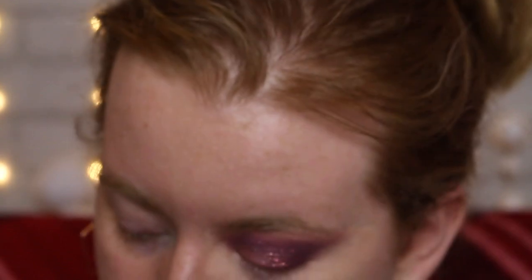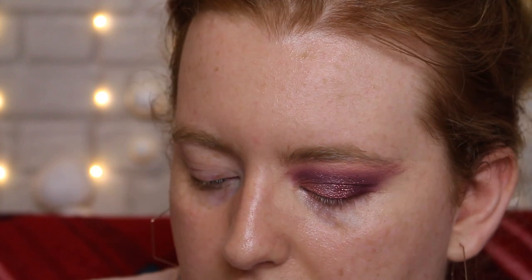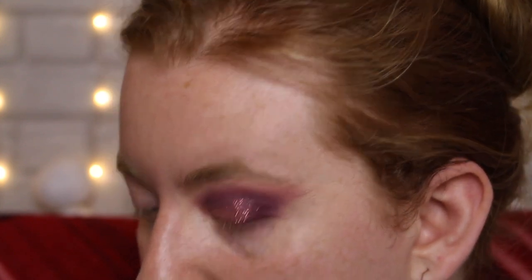But now I want to try this with the concealer shade from the actual palette. I'm going to take this BH Cosmetics brush that came in a set. I think it was a smoky eye set or something, but it's the number 4 brush. And I'm just going to dip into this thing. Okay, it's very creamy in the pan, but also kind of stiff at the same time.